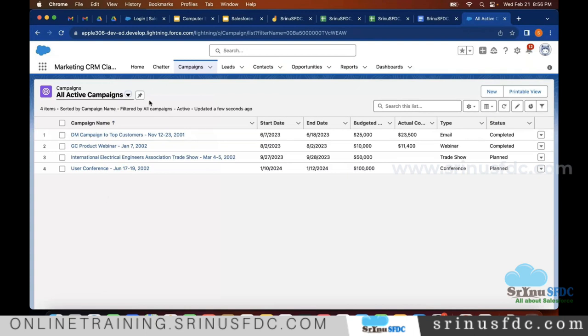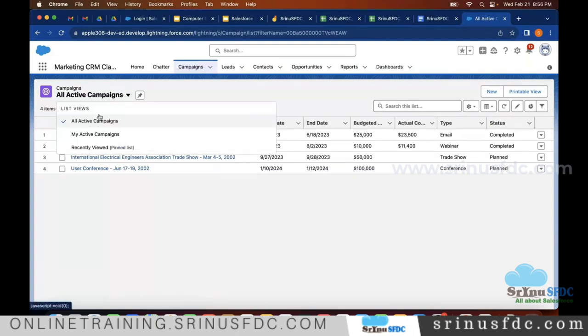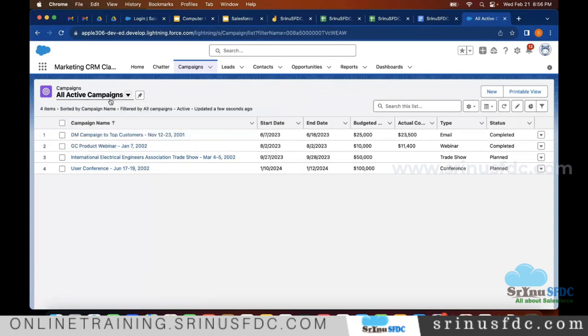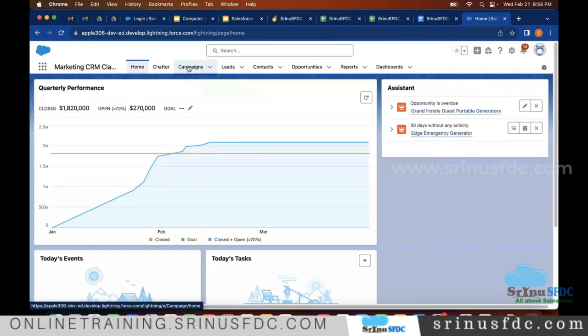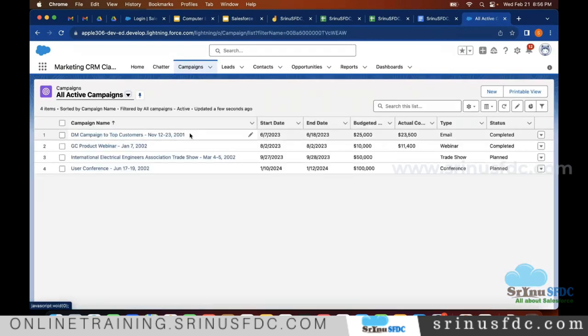Every time when you click on this, if you observe, you see this recently viewed, right? But I want to see all active campaigns every time. You can pin it, so that way if you go back to some other place and again click on this campaign, you see now by default it is selecting like that.